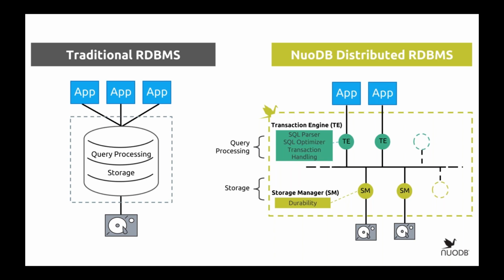The SQL processing is happening all in the TEs. Those transaction engines handle the transaction locking and all the SQL processing, and they are caching all their data locally. So they are running their queries directly against data that is local to them in their own RAM. So scaling out this database, if I need to add more memory or more CPU for doing SQL processing, I can simply start up more TEs, obviously on extra hardware, and that will give me greater throughput.